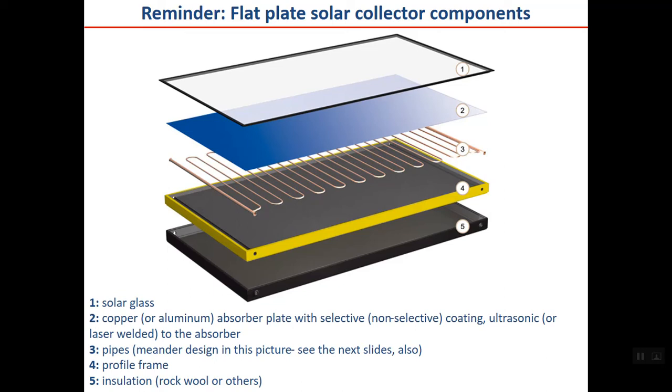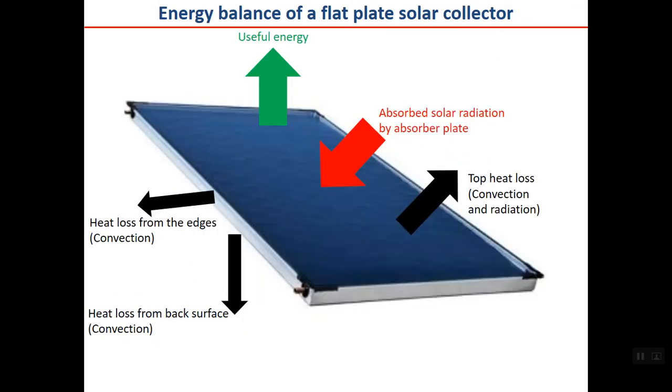Then there are the pipes, which are welded to the absorber plate either by ultrasonic or laser welding. Then number four is the profile frame of the collector, and number five at the back is the insulation, which may be rock wool or other materials. This is a solar thermal collector, but today we want to talk more about the heat transfer analysis of the collector. So let's have an energy balance of the flat plate solar collector.